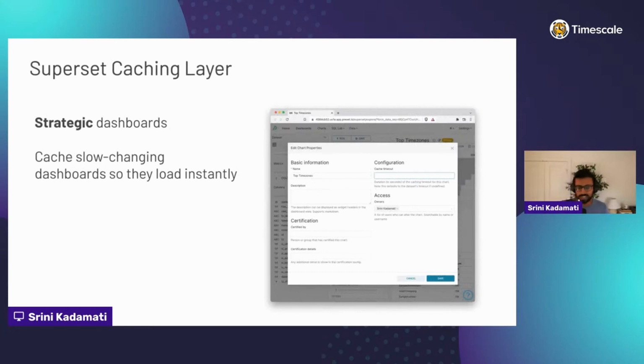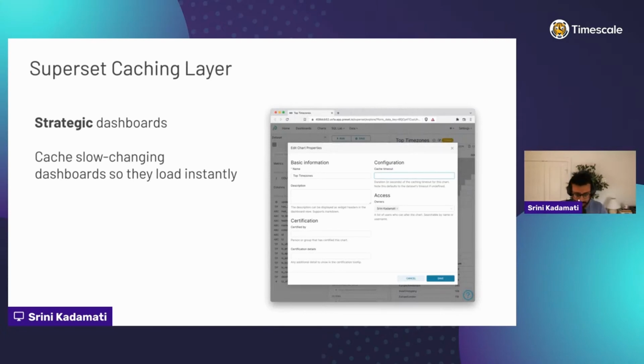The other thing I will mention is that for dashboards that are slow changing, you may want to cache them entirely. Generally, our philosophy in Superset is we don't want to do much caching. Some tools have a different opinion there, but we would rather lean on databases and data warehouses that are very fast nowadays at doing incredibly large data set computation. So why not lean on the database for this, and only do caching at a very simple level.